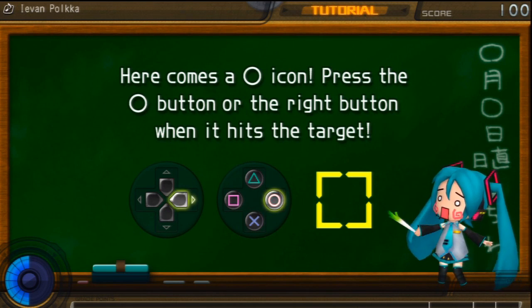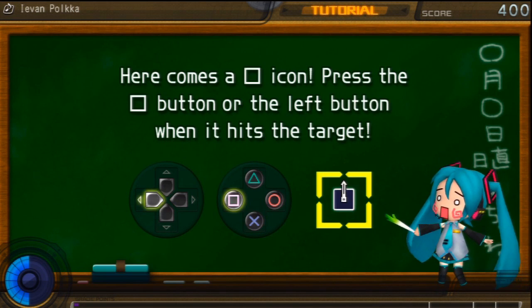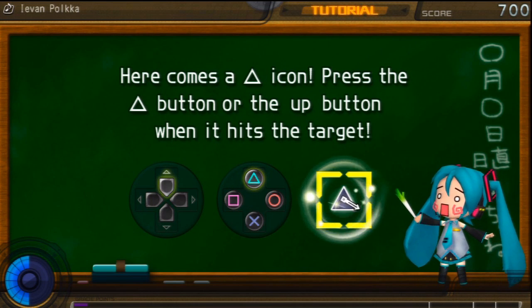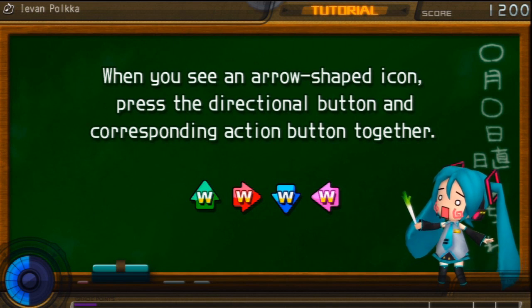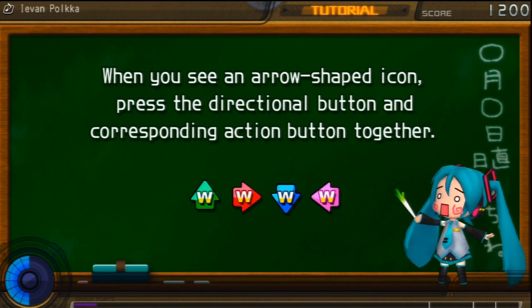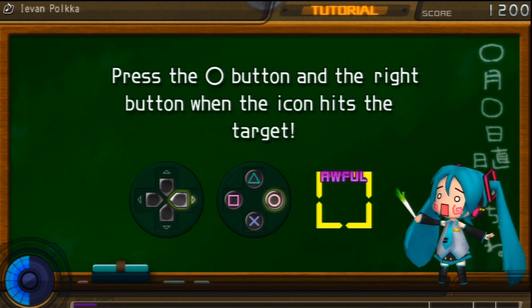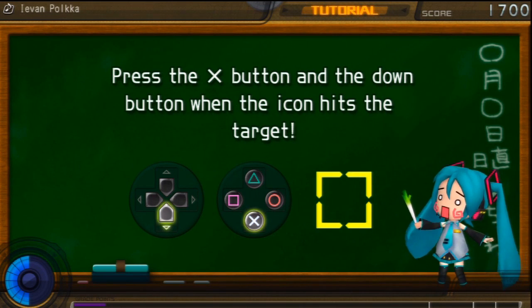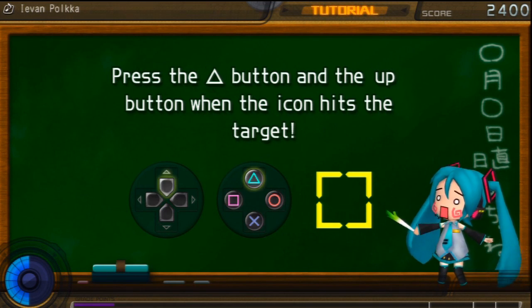I've heard this song! This is so much fun! Oh, so it'll have the... But it didn't have anything! What? You have to push the arrow. Oh. You have to push down when it hits it. Yay! There you go. Yay, now you have to push it over. Meow. Yay! I did good.